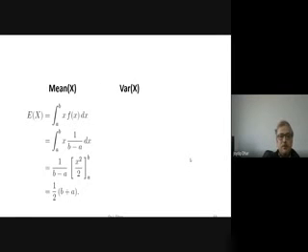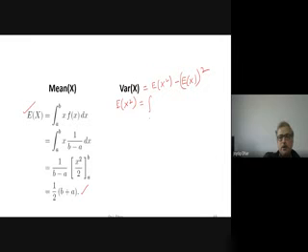Now the mean of this distribution is nothing but the expectation. The expectation of this random variable x is the integral from a to b of x times its density function f(x), which is 1 by (b minus a). If I integrate this with respect to x between a and b, we get our mean. In the case of variance, how will we calculate it? Variance is nothing but E[x square] minus (E[x]) whole square.